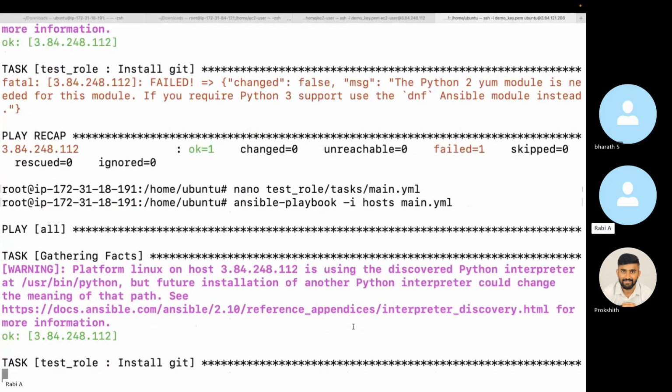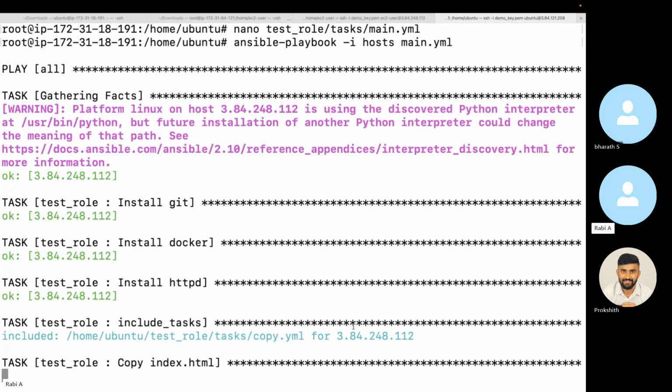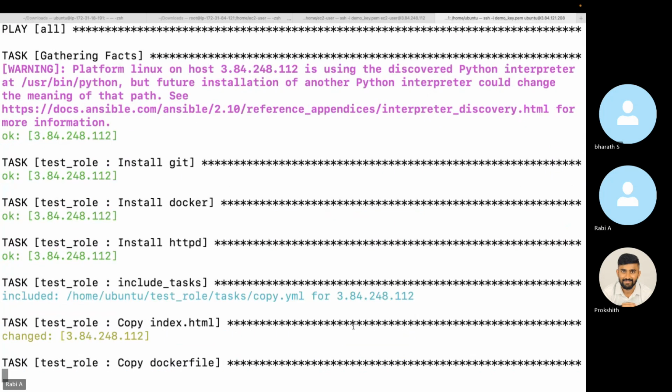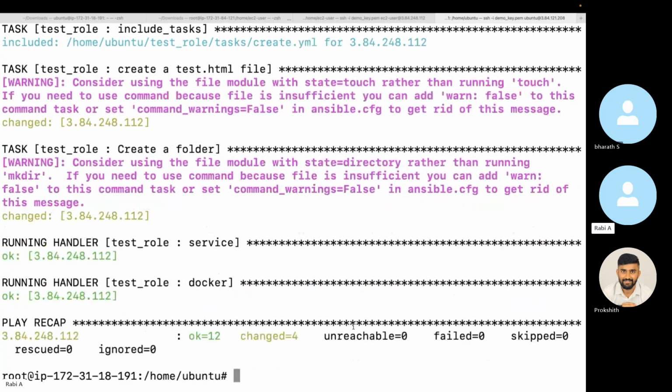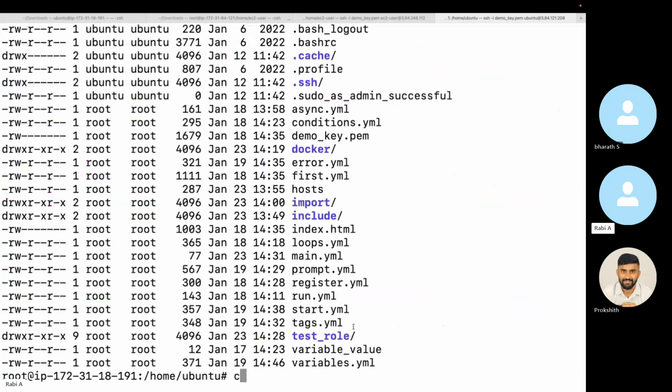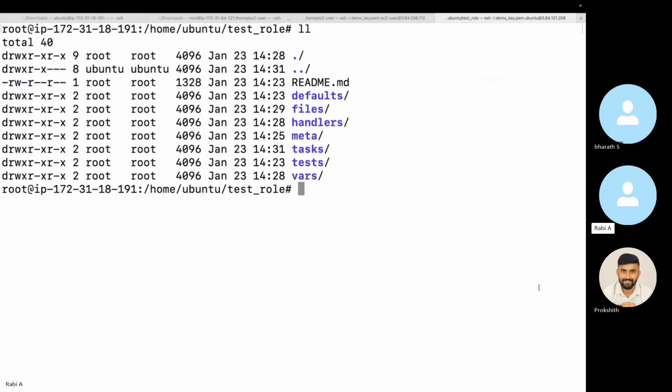Now Ansible takes care of combining all those files and everything. That is where your roles are really useful. So now everything comes together and gets executed. But at the same time, we have broken it down and we have made it reusable. So we can use this anywhere you want, however you want. That's basically your roles.